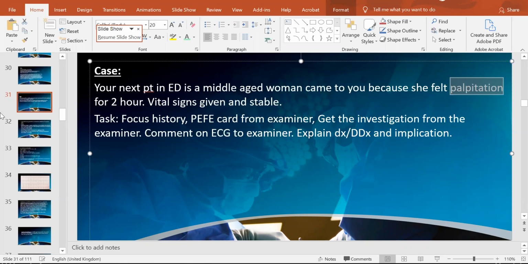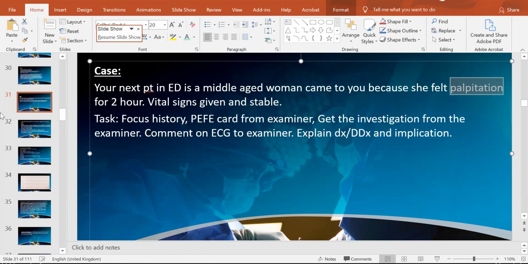So some of the important questions you ask, some of them you missed. That's totally fine. As long as you ask most of the important questions, they are happy with you. But the endocrine causes are very important. Pheochromocytoma and hypoglycemia should be asked. And infection, electrolyte abnormalities, those are important.